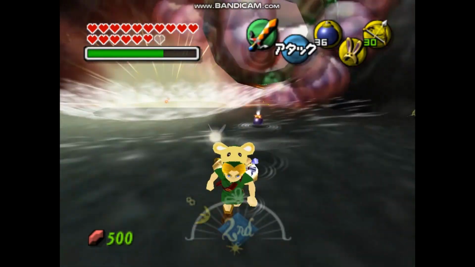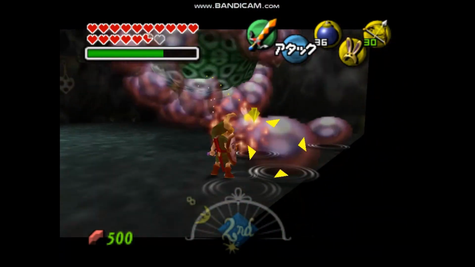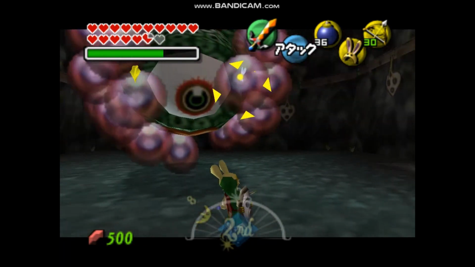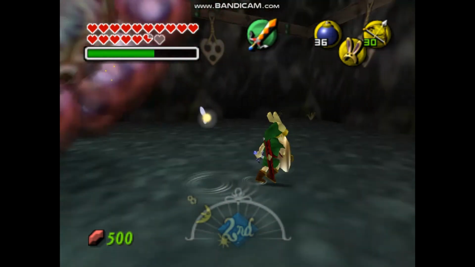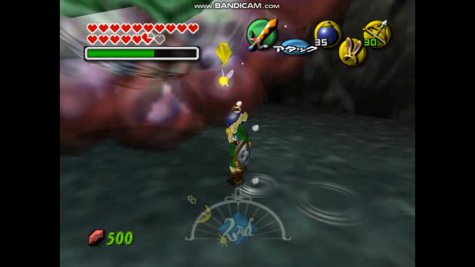So, no, you missed that. Look at that. Oh, I missed. I should be using my shield, seriously. Well, I got a hit on him right there. How about that? So, boy, don't waste your magic now. Dude, keep getting hit by the bubbles like that, you're not gonna go anywhere.